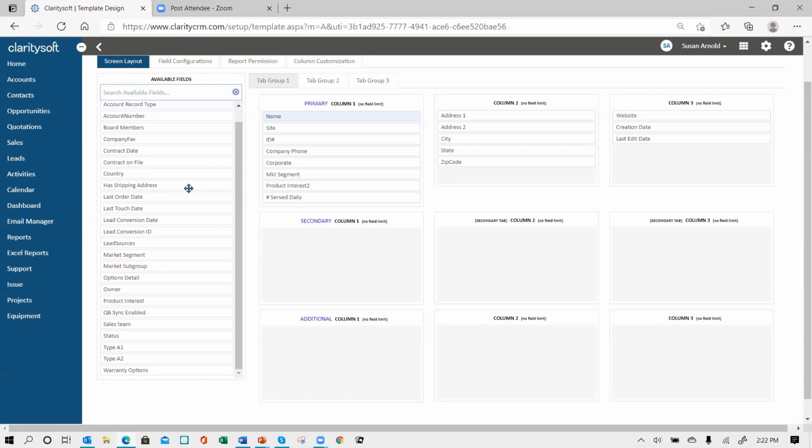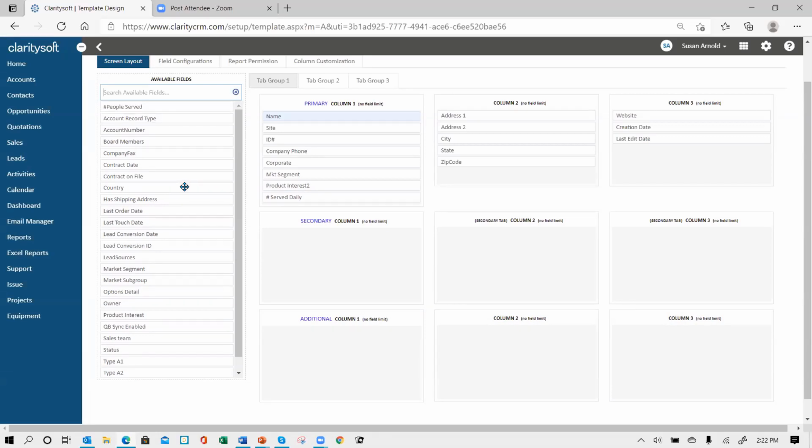Now, ones that you might want to pull over that are built in, if you're using the sales module, you might want to pull this last order date over. This will show you the date of the last sales order with this particular account. Last touch date is useful from the standpoint of when you complete an activity with this account, it will show you the date that you last touched them or completed an activity with them.